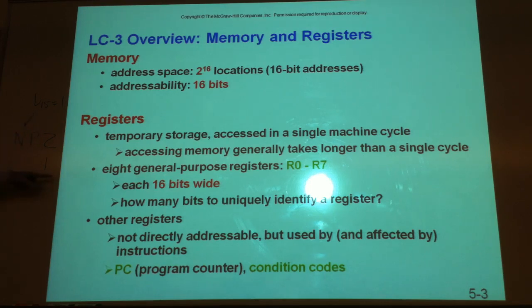Now these bits are mutually exclusive, meaning what? There can be only one. Only one set. So you only have one condition code set. Now you can test for as many as you want, but the number is only 0, positive, or negative. Can't you have a negative 0? No.